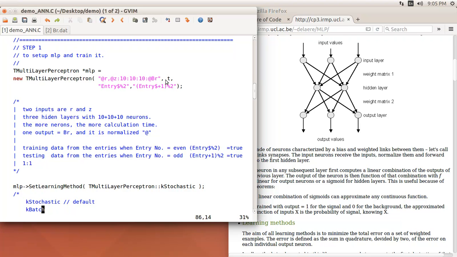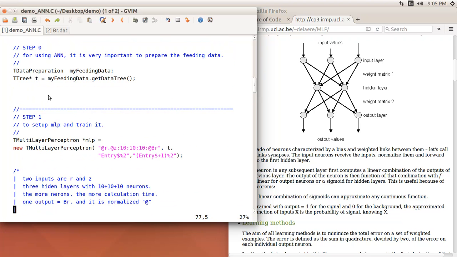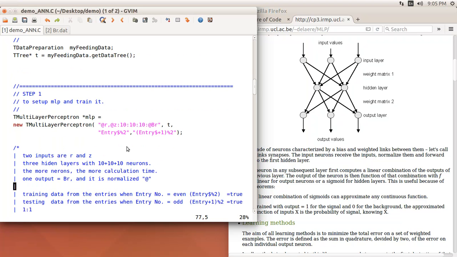Okay, so the T here is the tree object. So we put it here, and inside this tree we have branches R, Z, and BR. Okay, so the name here corresponds to the branch name in this tree here. Then we have a kind of strange thing here. This entry dollar sign %2.